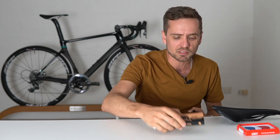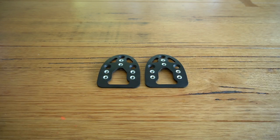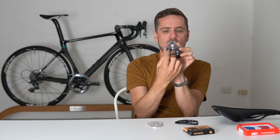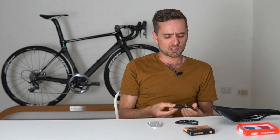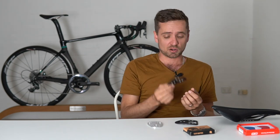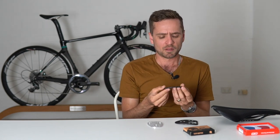Another option is a three-bolt adapter made by someone in Switzerland — these are probably the best ones ever seen. They're curved to suit the bottom of most shoes and come with shims to suit the curvature of most road shoes. They bolt onto the bottom of the shoe using the traditional three-bolt triangular cleat location, and then offer a 12 and 24 millimeter stagger so you can screw your cleat further back as needed. They're made of high-grade alloy, really strong. The only downside is they increase the stack height of the cleat by three millimeters.